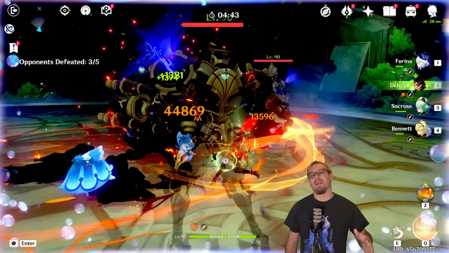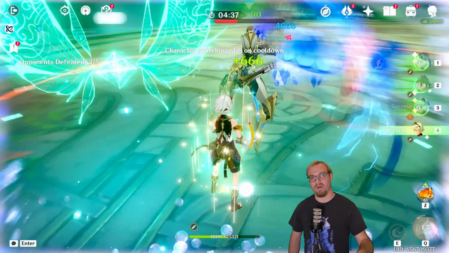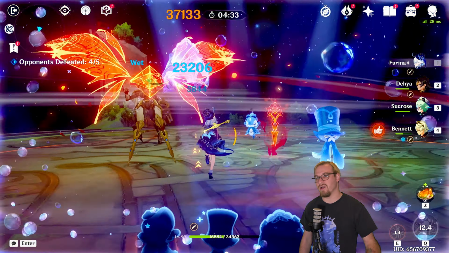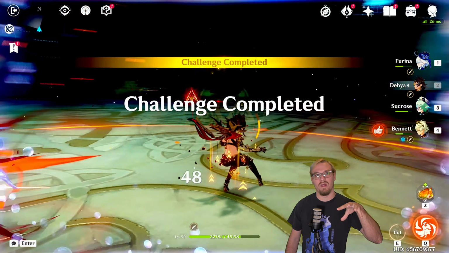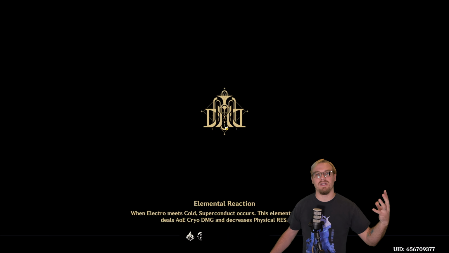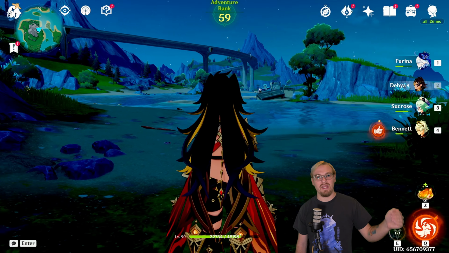Now, like I said at the beginning, this works with any kind of vape or melt team where you can swap Dia out and put a different pyro character in like Arlecchino. You could swap Furina out and put another Hydro character in like Xingqiu. You could do a lot of different things to allow this team to do increased damage, right? The whole point of this is allowing Sucrose to VV shred the enemy and share over EM.